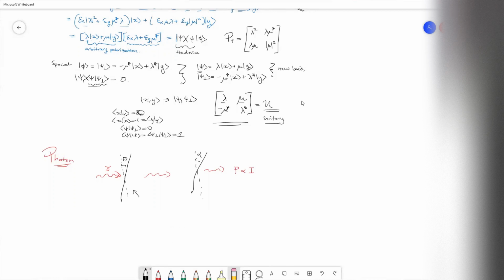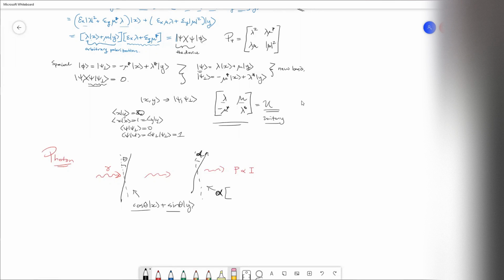The electric field here is going to look something like cosine theta x plus sine theta y. And then when it passes through this polarizer, the whole thing is going to be proportional to these components dotted into this new direction alpha. This is awkward notation. This is proportional to, and this is the letter alpha.